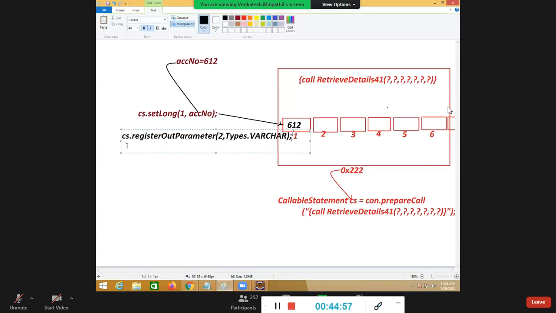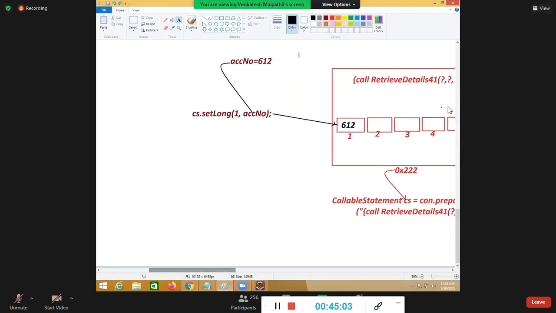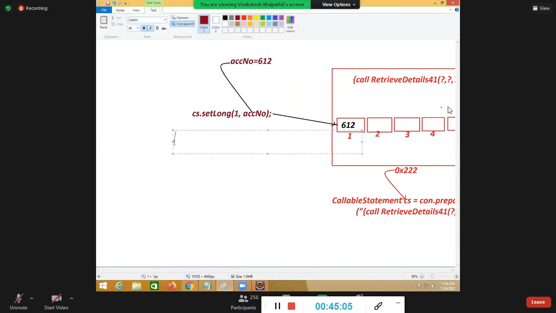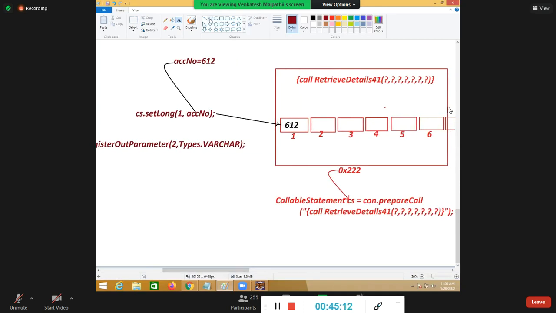Whenever you write this, this method says that whatever data is coming back from here, I am going to record it. What data are you recording now?